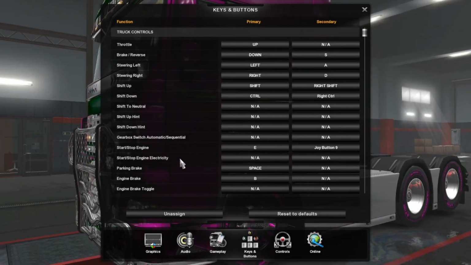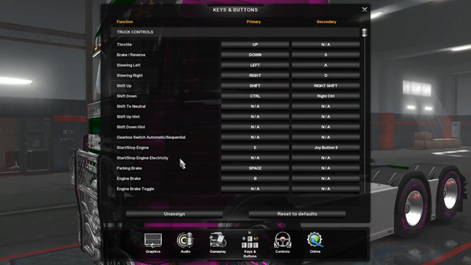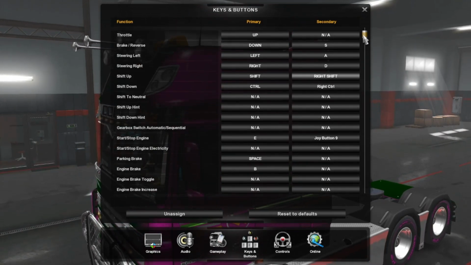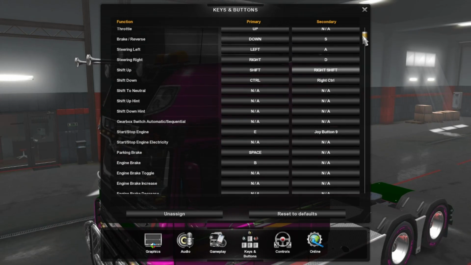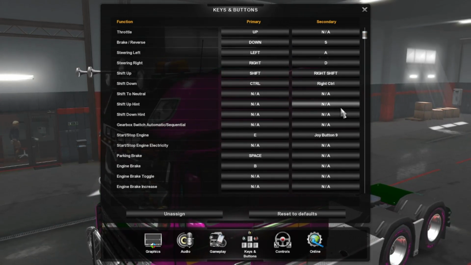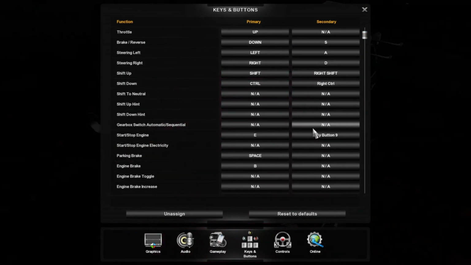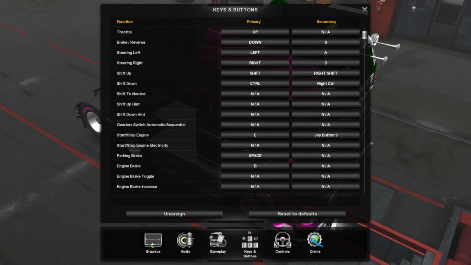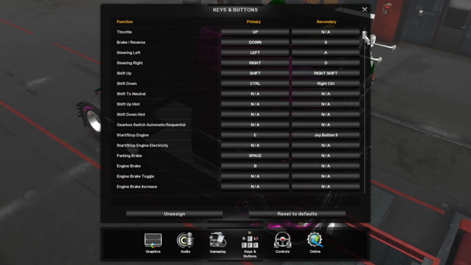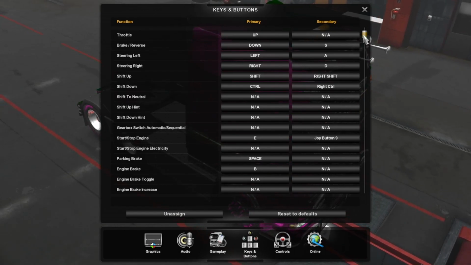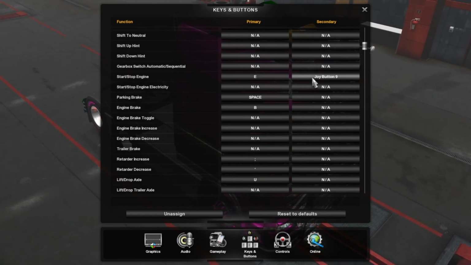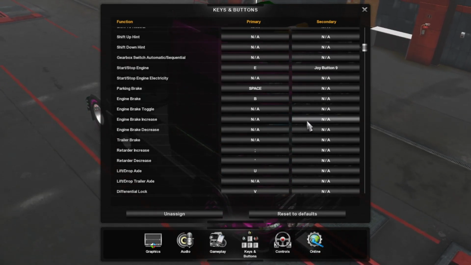Lastly, we're going to talk about your buttons. Now, this is key binding. It is fully customizable, and it is really, really kind of cool, the amount of depth that they've gone into with this. Now, as you can see, I've actually not bothered changing a lot of these. A lot of them are because they are gears, or just because I don't need them, or because I use the keyboard anyway. The ones that I have changed, I have moved start stop engine. I have made it my A button on my controller.